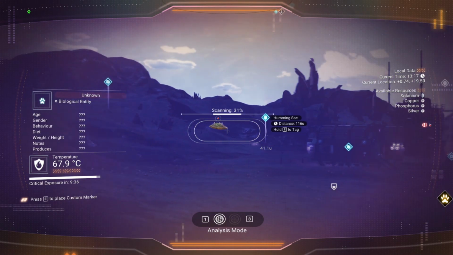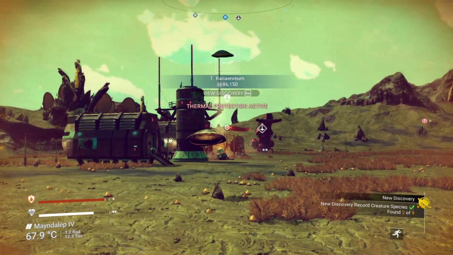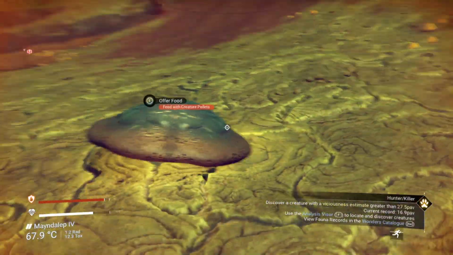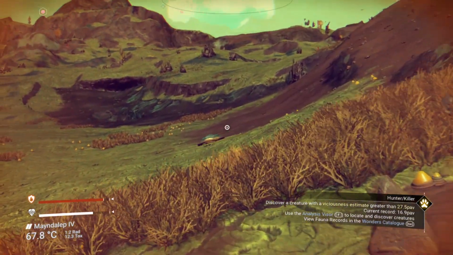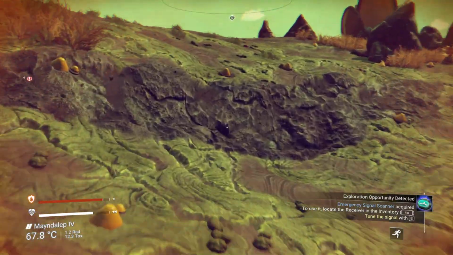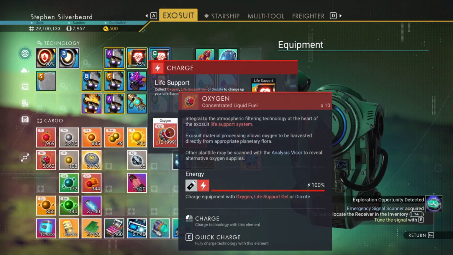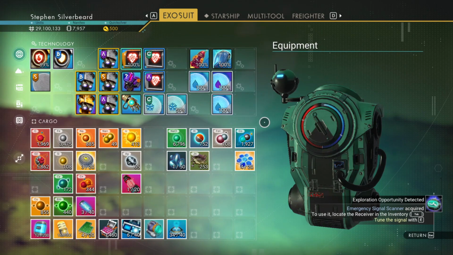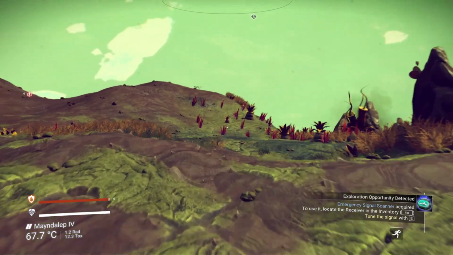Oh no! Oh, what's that? What on earth is that? What on earth is that? Kind of animal flying saucer. That's pretty cool. Weird. Weird. Technology, that's up. Recharge. Okay. Technology recharge.